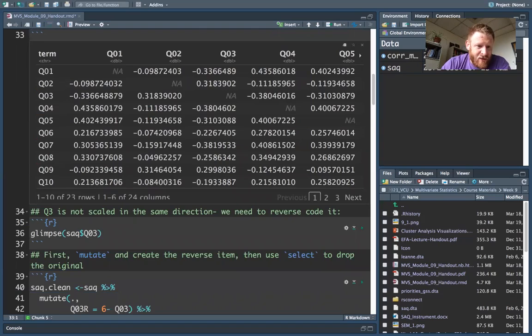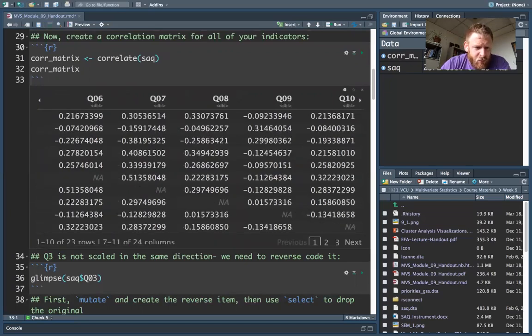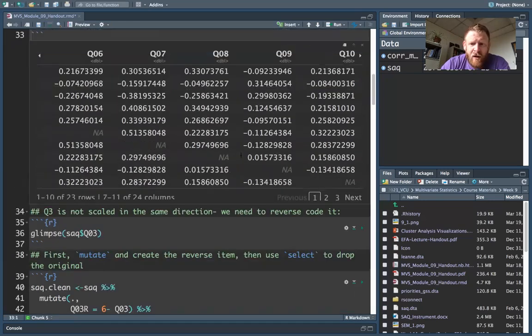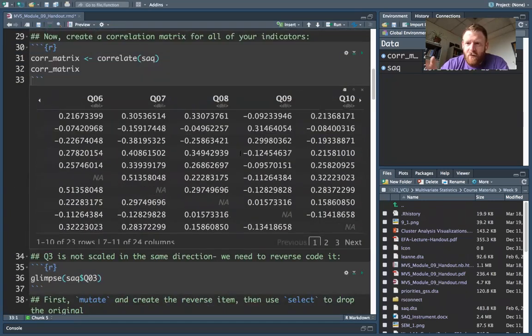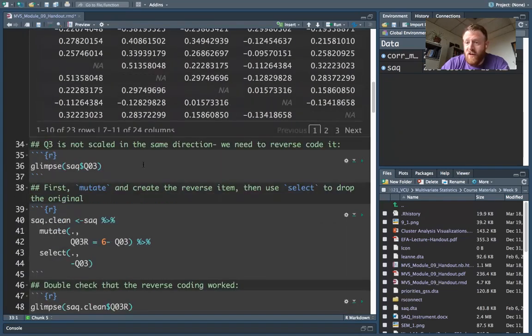And so just looking at this, I see quite a few correlations at the 0.3 level, both positive and negative. Yeah, 0.4, 0.4, I'm gonna keep going here. 0.2, 0.5, 0.5. So yeah, in general, I'm seeing a good amount of medium to medium large correlations. So that should help me with looking and finding a possible factor if it's there. So that's good. That's always a good first step.